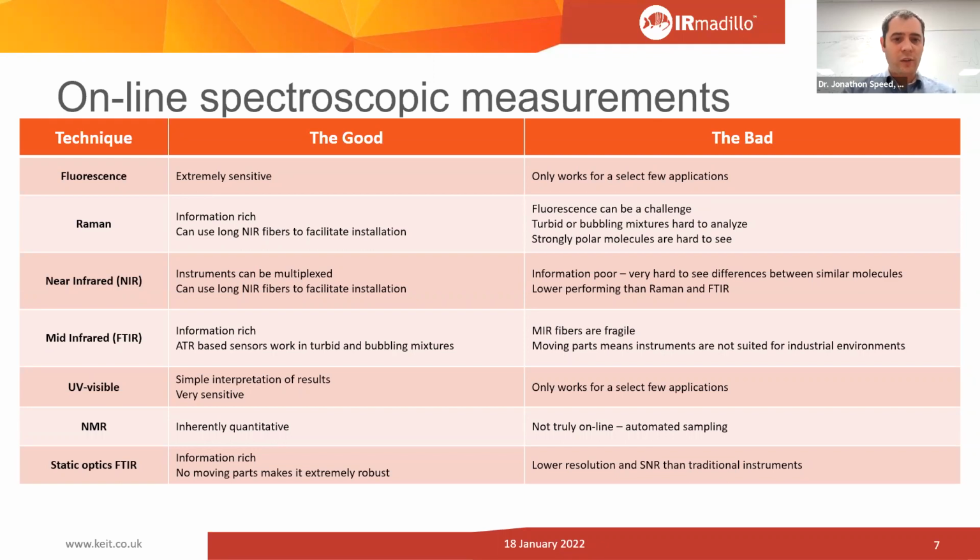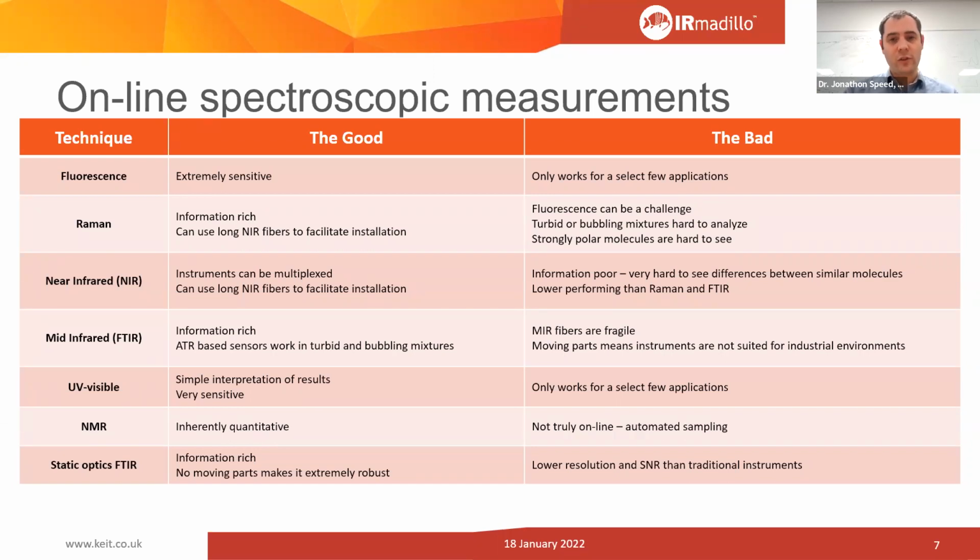Raman, which is the next one down, is halfway between an infrared and a fluorescent spectroscopy. It's very information rich. There's a lot of information there, but because of this fluorescence issue, fluorescence can be a challenge with it. And it doesn't tend to work well when you have particles. So fibers in a fiber line, for example, Raman is probably not going to give you what you want to measure there. Near infrared is something that you may have come across.